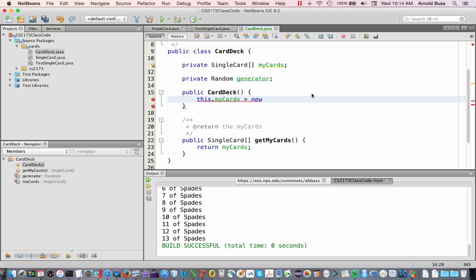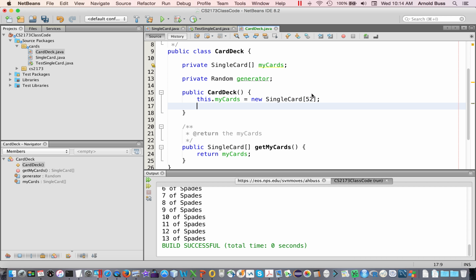And the new single card, and we want 52 of them. Likewise, we need to instantiate the generator like this. Okay, so now both my cards and generator have been instantiated.